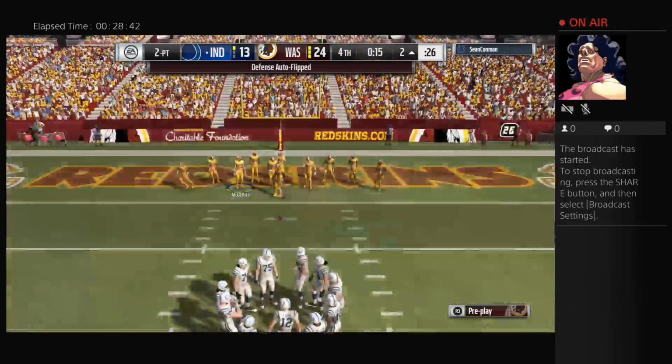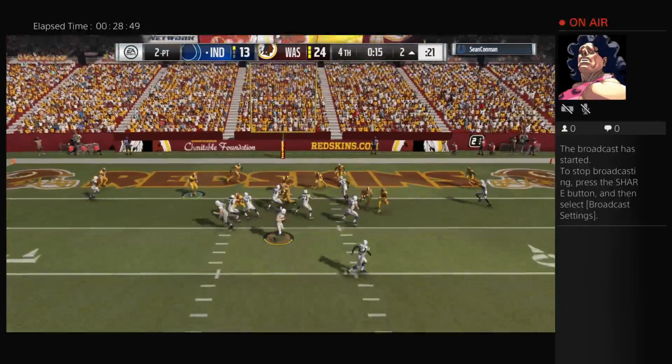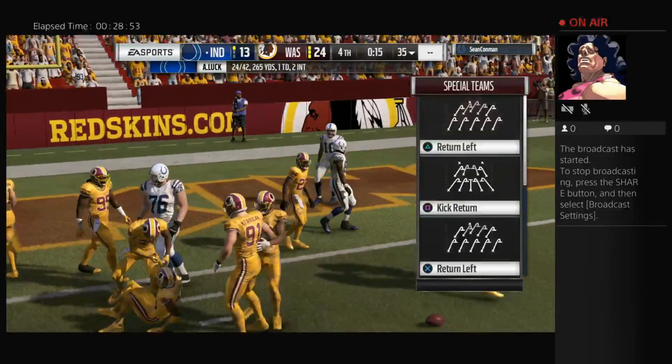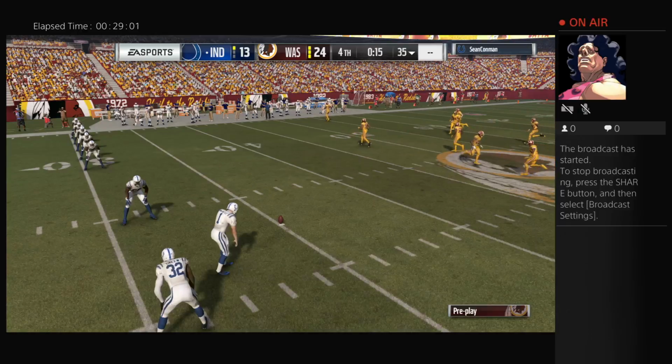And they'll get set here looking for the 2-point conversion. Luck will try and throw for it. And unable to connect. They don't get the 2-point conversion here. Should have been picked. Probably doesn't matter on a 2-point conversion, but still, as a former DB, you want to grab that ball when you can, don't you?